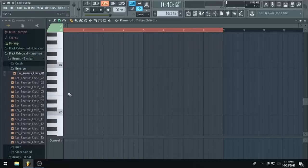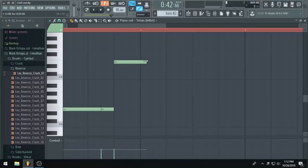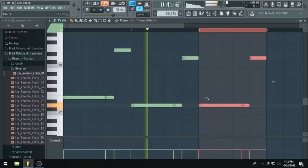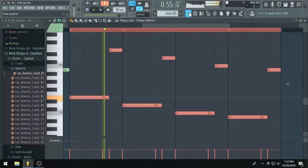But I do love the Trillium bass. It sounds so beautiful. Maybe that's a good idea. So let's go here. So I can go up an octave to the E here. How does that sound? And then it might work the same way if I went down to the D. Let's see. Something simple.